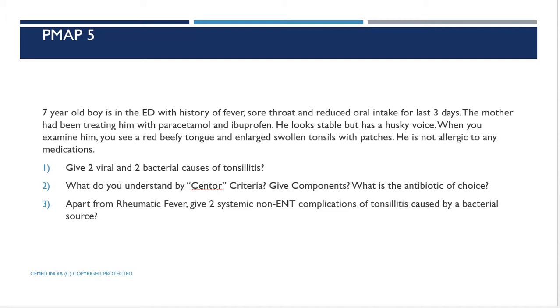That's Streptococcus pyogenes. Centor criteria was clear, give components, and antibiotic of choice. Centor criteria is easy to write, but what is the antibiotic of choice? Everybody has written amoxicillin or ampicillin. Remember, in the UK we don't give amoxicillin or ampicillin. Even if we are sure that this is a bacterial cause of tonsillitis or pharyngitis, we give phenoxymethylpenicillin. Okay, so that will be the antibiotic of choice.